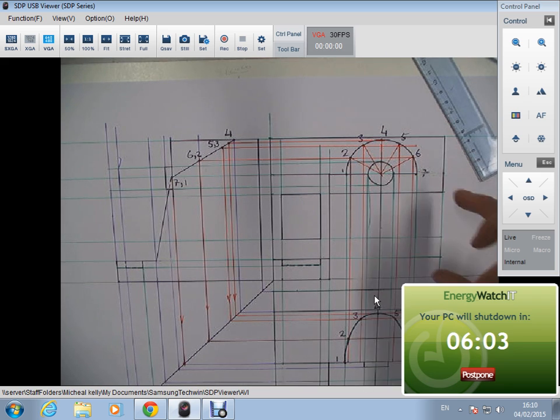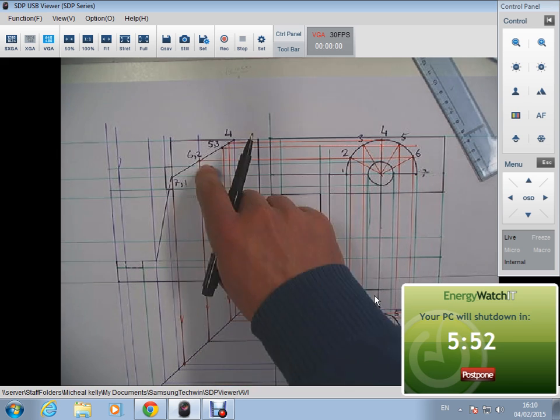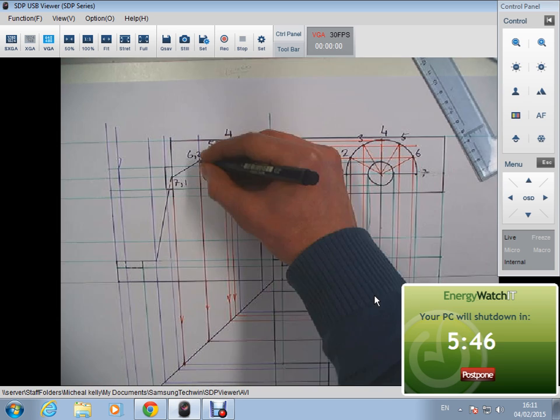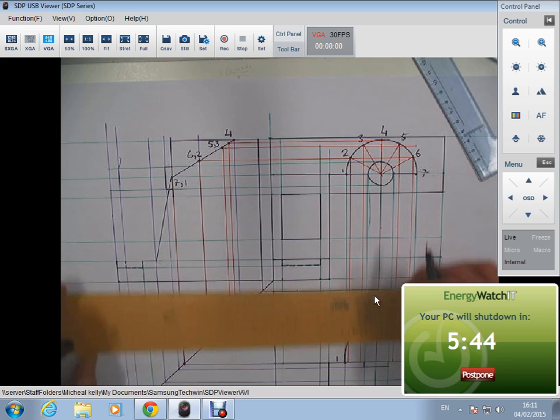Finally, in my elevation over here, I need to find the position of this point here on my elevation, how far across it is. If I follow this line across, back up and over, this point in my end elevation is going to be here. It just happens to be on the same point as line 6-2.